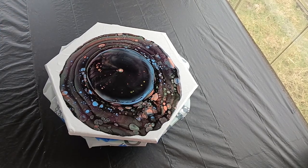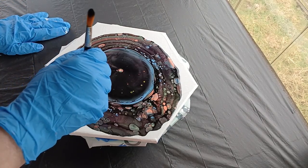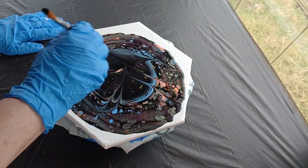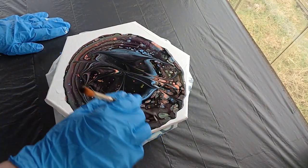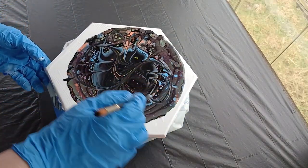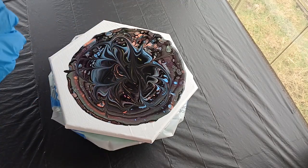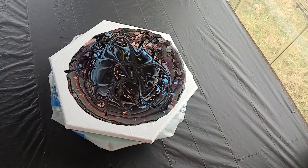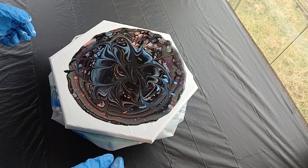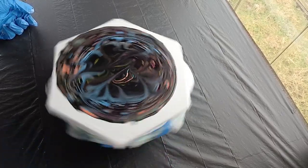Okay, what I'm going to do is take a paintbrush and see if I can bring some of the previous paint in. This is just a disaster, look at it. Oh no, I don't understand. I just don't. But anyway, I'm going to spin this out and I'll just see what we land up with.